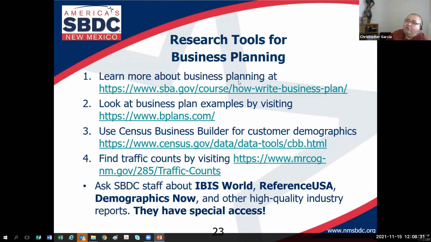I know some people who have home-based businesses want to keep that information private. So you may have to rent a storefront before you begin, so you have a business address. You could get a virtual business address from places like Office Alternatives in Albuquerque. And of course, you could always get a P.O. box. But you have to have a physical address in the state of New Mexico for your registered agent. And that oftentimes means renting property, renting an office space, or getting a virtual business address. Good question. Thank you, John.